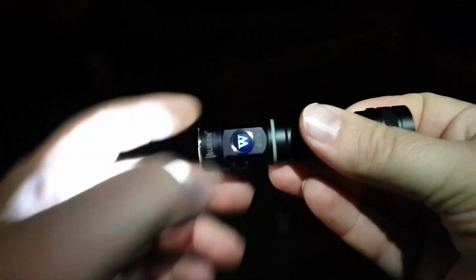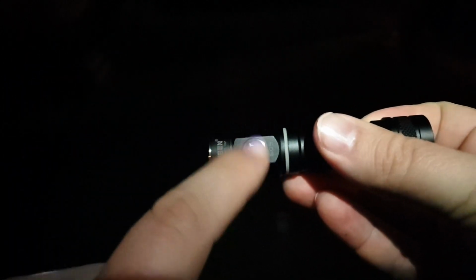Outside it has a nice button light, and I turn off my headlamp, and this is the moon mode, which is not so much you can see at this close distance, but if you get up at night and turn it on, you don't blind yourself. And this is the low mode.